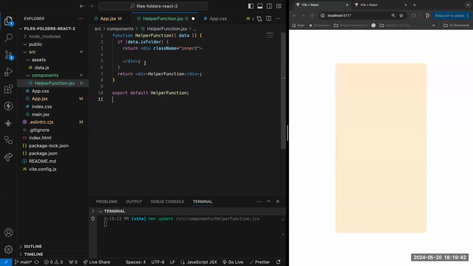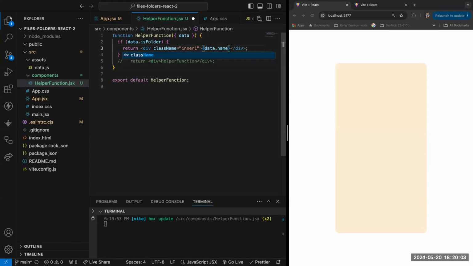If it's not a folder, in this case, it's going to be just a file. And let's just assume this is a folder. So if I say return div class name data folder and just data.name.